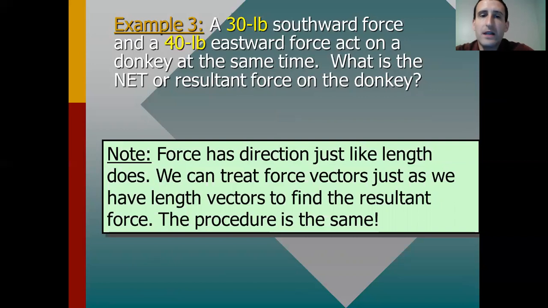Here we've got an example problem that's about forces, okay? Forces or pushes or pulls. So we've got an animal that's being pulled on by two different people trying to get the animal to move, and we want to know what the net or total force is from these two different pulls. So this note is just reminding us that forces are vectors also, so we can treat them in the same way.